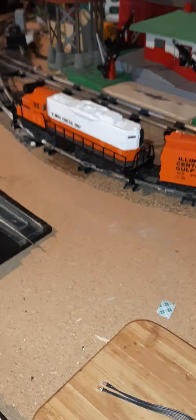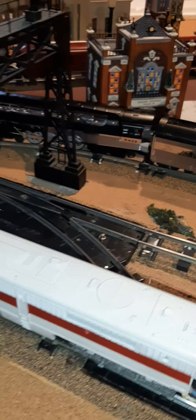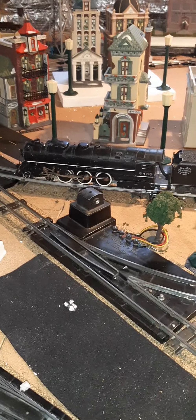I've been testing a few of my other engines and everything seems to be working. I got my golf engine working, the old Corvette engine is working, the Illinois Central Mountain engine is working, even the New York Central Express is working, and the New York Central 5405 — they all worked. I threw the old Franklin down and he worked too.